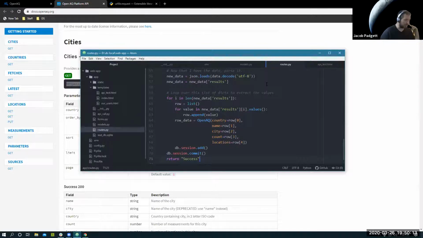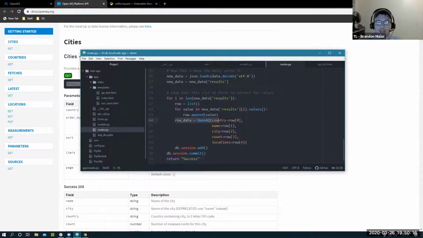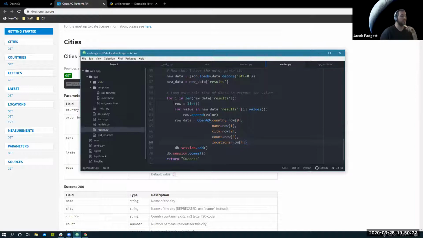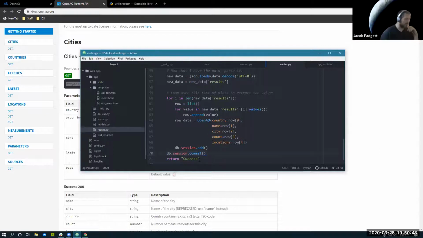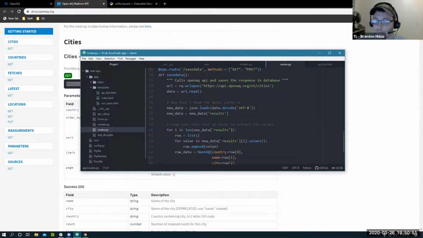You said session.add multiple times? Yep. It's going to add each row. Okay, got it. So you don't need a session.add in each for loop. You just need one in the nested for loop, really. Yeah. It constructs this, and then it does this, and then it goes back, makes a new row, does this again, and then adds that, and so on and so forth, right? That's the logic. And then once it breaks out of this for loop, it's done with all of this, then it commits. Got it. And returns success. Okay. Excuse me. Do we have to specify what we are adding?